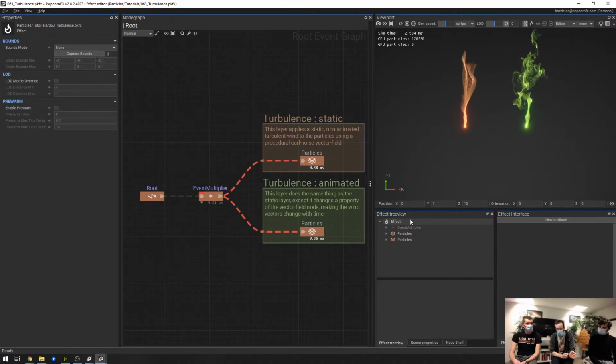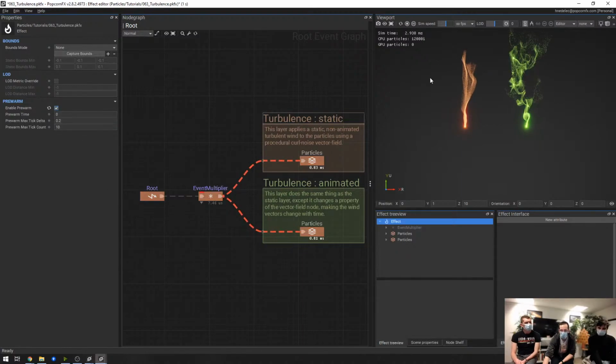So now in the SDK, when you instantiate a new effect, you can directly say pre-warming by this value, and per effect, when pre-warm is enabled, you can say by how much you want to pre-warm and the number of sub-steps it needs to take, the max tick count, etc. And it will figure out the best way to pre-warm it.